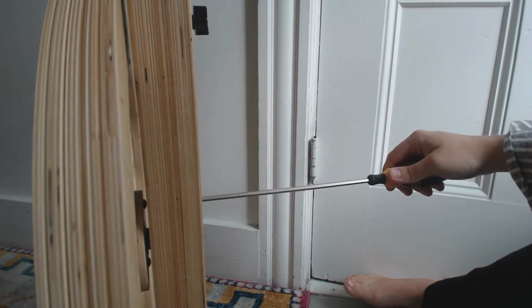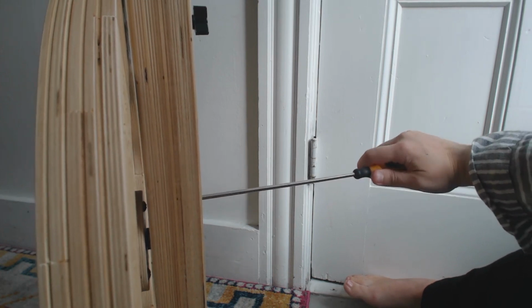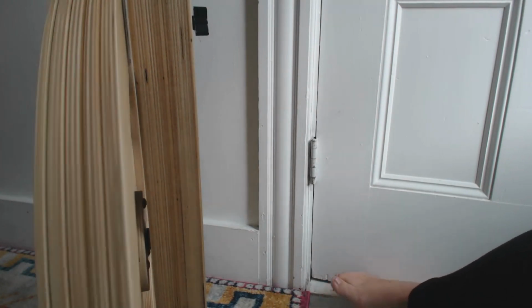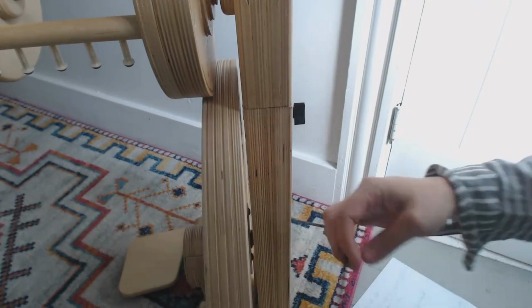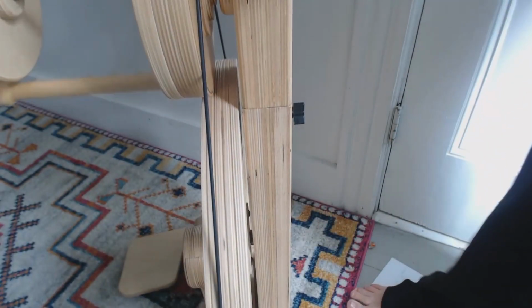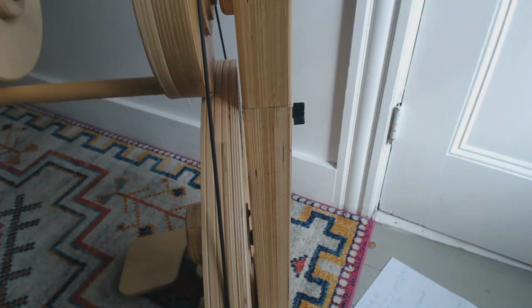Once you've tightened the screws, double-check the alignment of your drive wheel. If it is not rubbing on the back of the base, you are ready to put your drive band on. Now, put the drive band on. Notice on this Mach, the drive band automatically aligns to the groove based on which whorl I put it on.